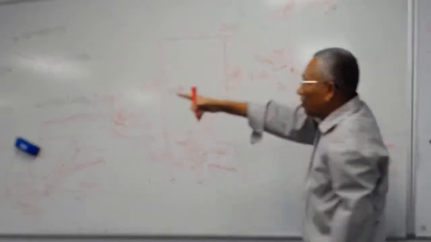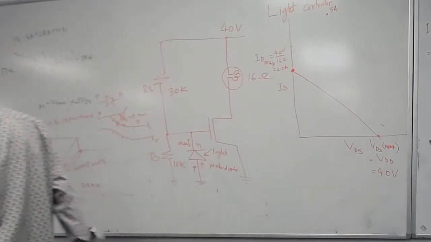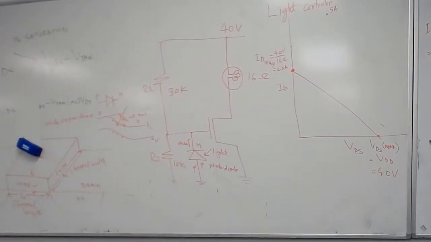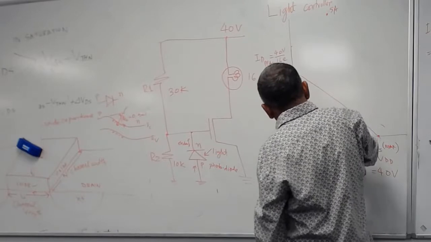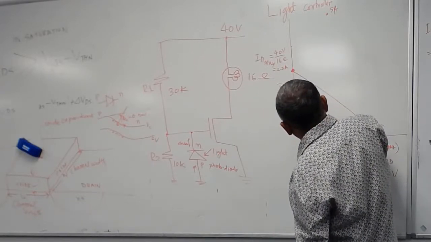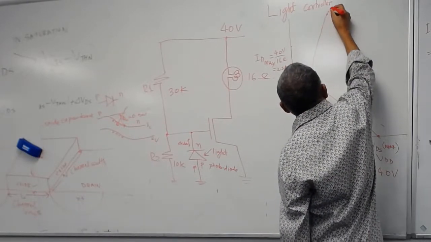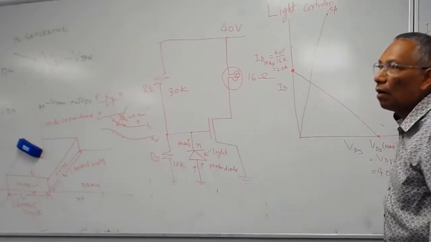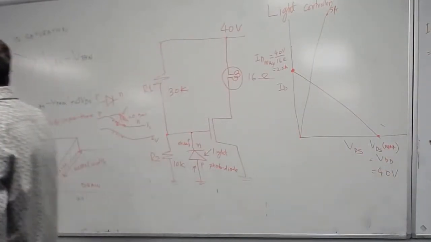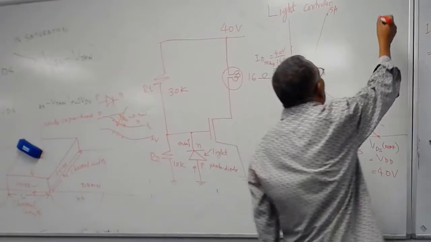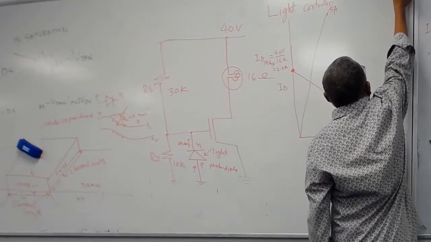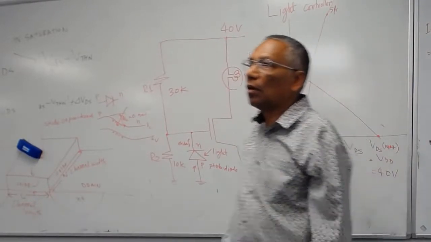So for that transistor, choose this one, MTV10N100E. If you choose this one, you will have your 5 ampere over there. That means you can draw a line like this, and then go like this. And for this, you have an ID max of 10 ampere. So this is your ID max, somewhere way down here.